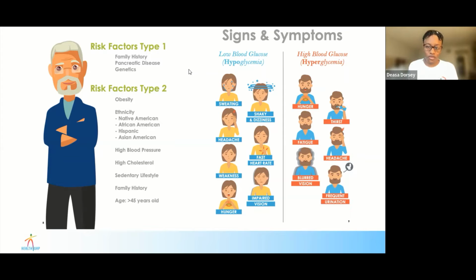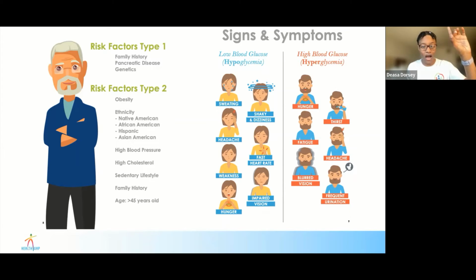If you're having a high or low and you're not sure if it's high or low, what would you do to find out? Take a blood test, check your blood. There you go. That's perfect. You check your blood sugar, because say, for instance, you're experiencing a headache or you're feeling weak or tired or fatigued, and you're not sure if your blood sugar is too high or too low.